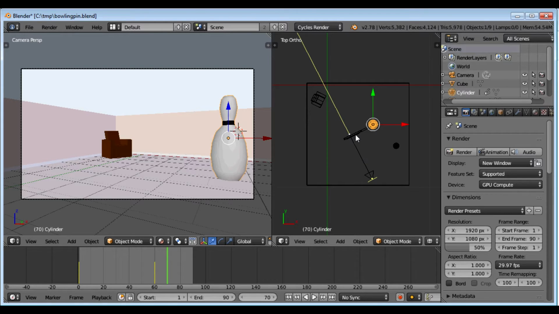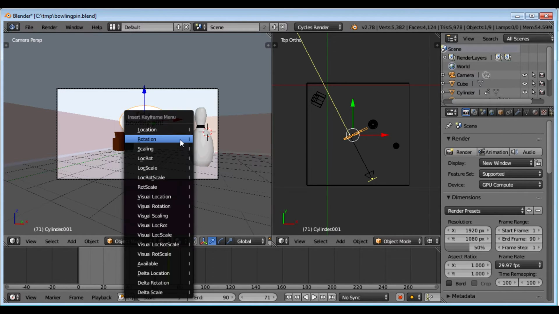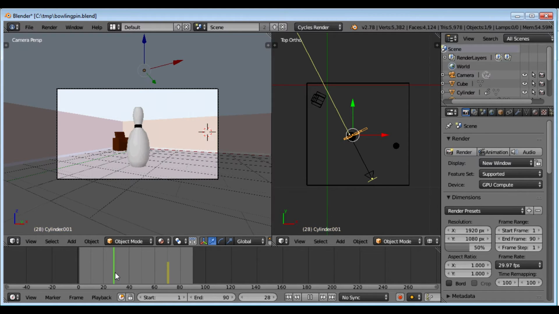And in this case, I already have a thing ready for that. So I'm going to select that thing, which is up here. You can't see it. But I'm going to insert the keyframe, location, and then I'm going to move 1 frame ahead. Then I'm going to bring it down so that I can see it. Oh, look at that. It's a little talk bubble. Then I'm going to insert a location keyframe again and leave it there. So he moves over here. About a third of a second later, he says, "I'm a bowling pin."